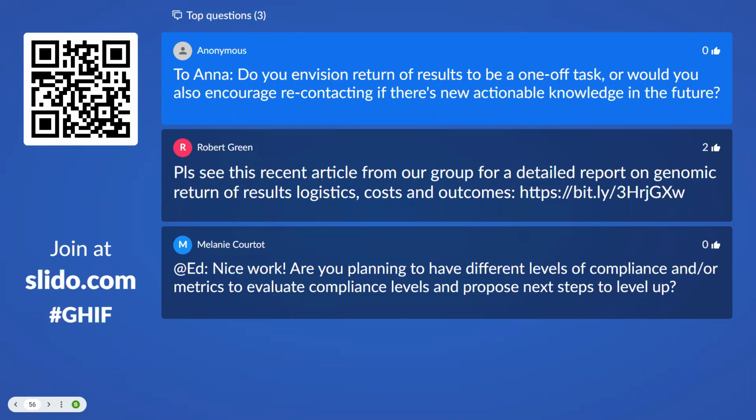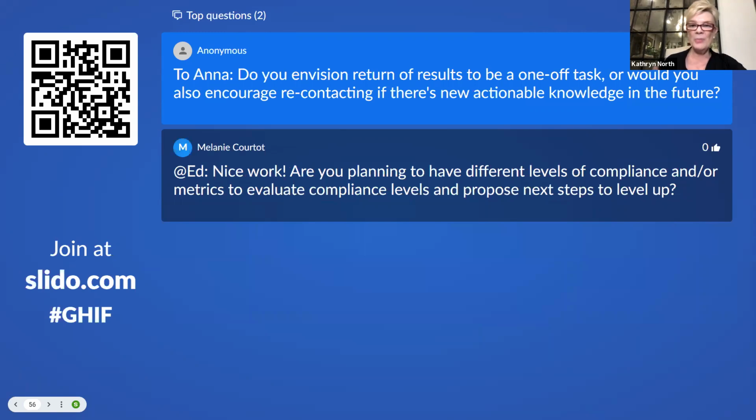Right. But one question I had for all of you, and Ted, I can't see you on the screen, is that I think we're all used to return of results in the setting of rare disease, for example. But as we're trying to scale up to population level data, as we will be sometime in the future, do you see that these tools are going to be able to be adapted to expand to that sort of scale?